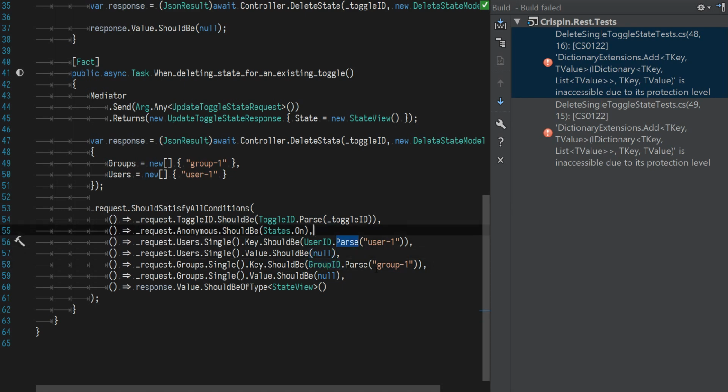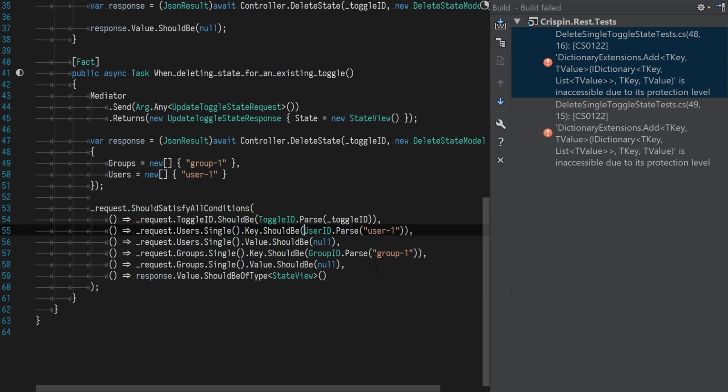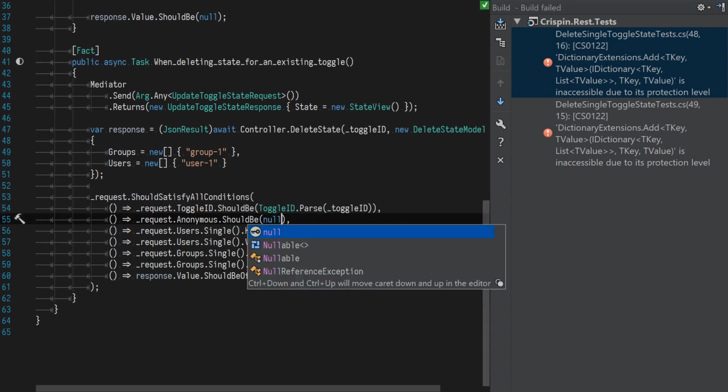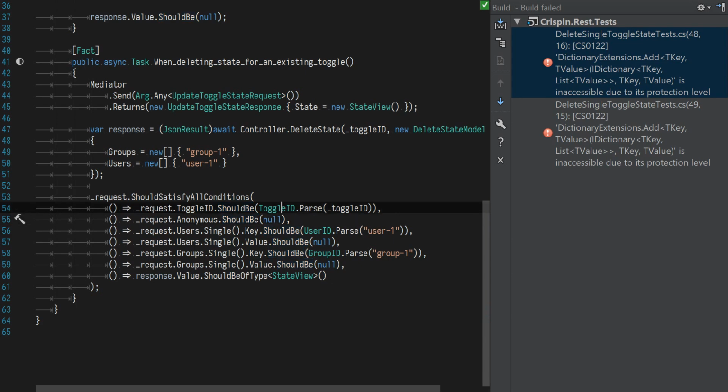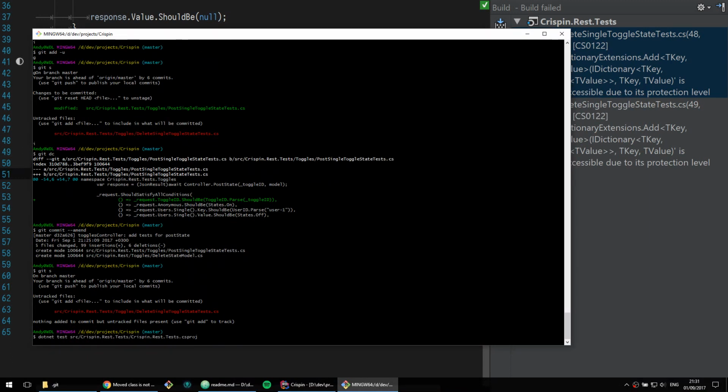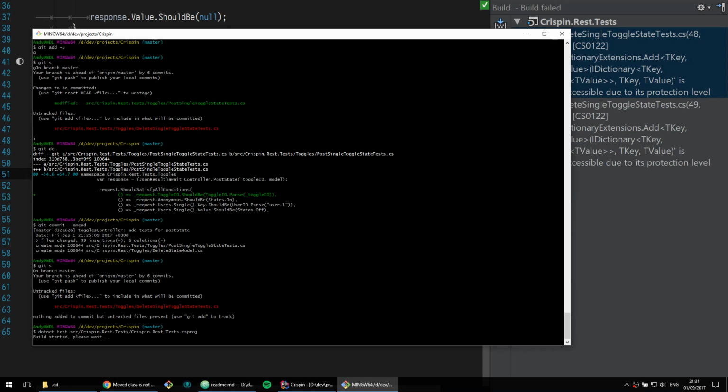There should be a single user called user1. Anonymous. Anonymous should be null. Yeah. Right, let's see if those work. Then we'll be able to tick off our delete handler as well.